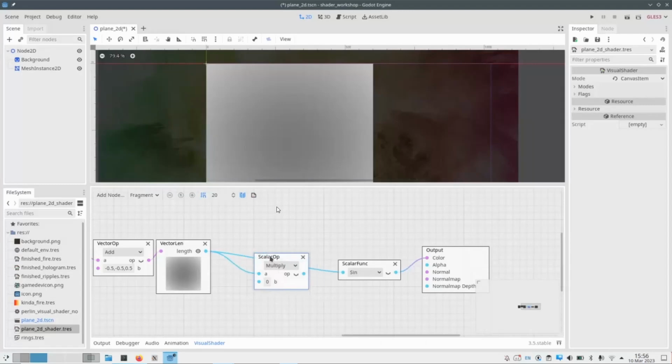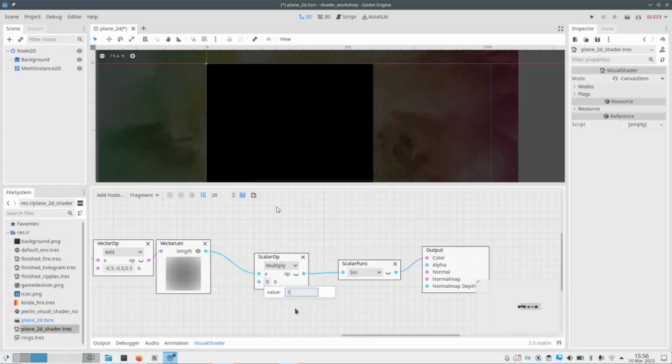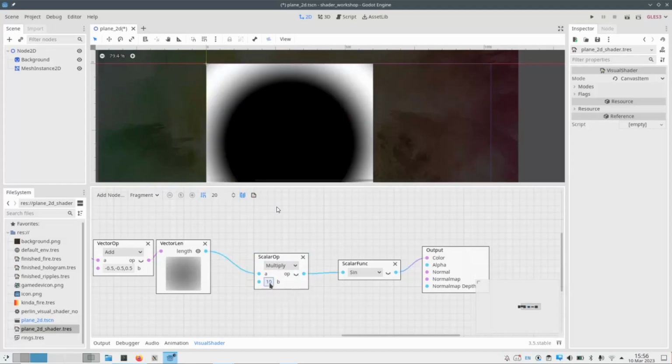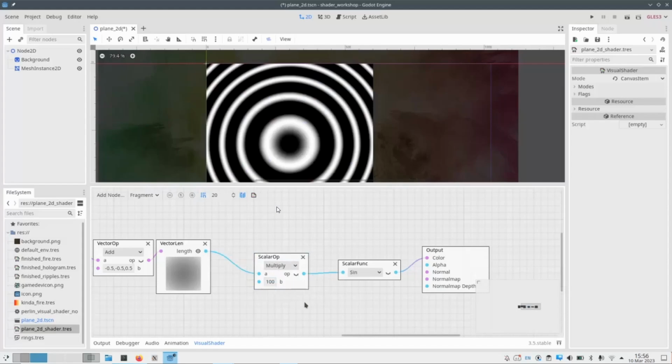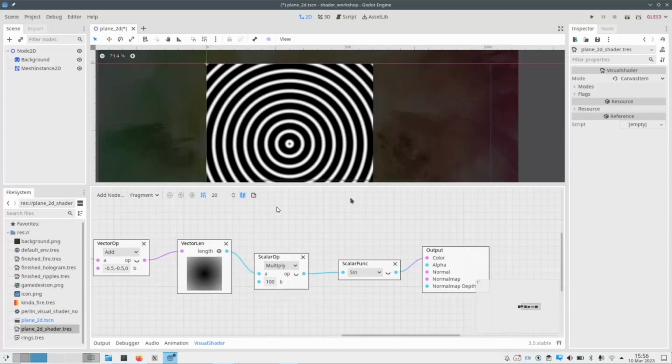I'm going to start going faster, so let me know if I'm going too fast. We scale it up by 10, that's not enough. We scale it up by 100, that's about right. Wait, why is it doing... Oh, sorry. I added an extra 0.5 here. There should be 0. There we go. So now we've got this kind of ripple pattern.